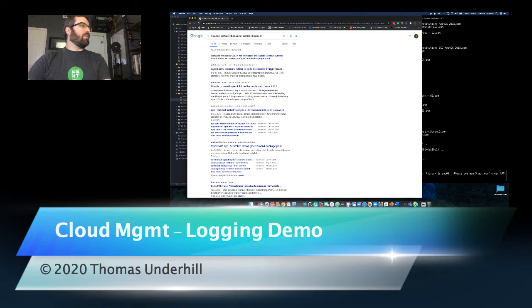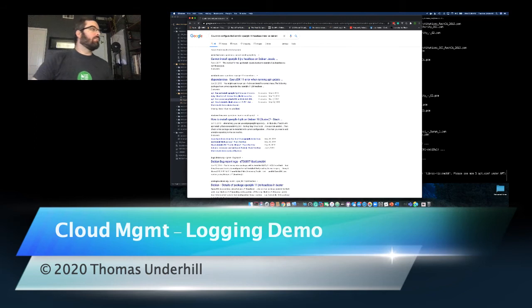So now you have to give it a little more context to find an error that's relevant. So I'm trying to install OpenJDK 14 headless on Debian. Okay.